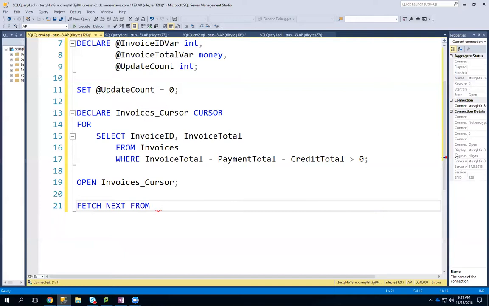We're going to fetch the next item from our invoices cursor into our invoice ID var and our invoice total var.